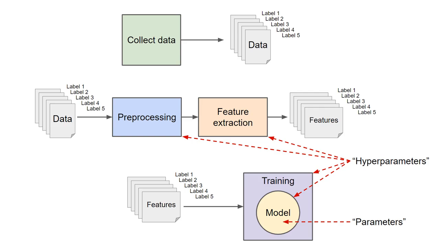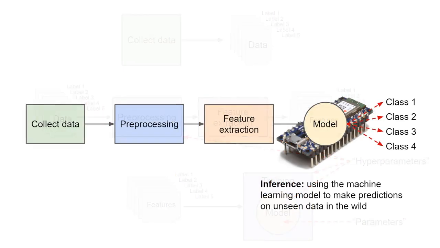This can help you determine if you're even on the right path before spending months researching some obscure machine learning algorithm. Inference is a little different in that it just requires collecting data, immediately transforming that data into features, and then performing a forward pass in our model. The output of the model is a prediction, and in the case of classification, it's a prediction as to which class the model thinks the data belongs to.